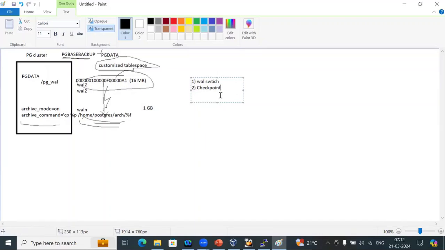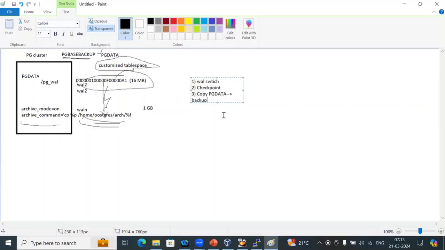And once these two tasks are done, then what will it do? By default, it will enable your cluster into backup mode. We don't need to run any function like start backup mode and so on. So by default, it will go to backup mode and it will copy all your PG data, an exact copy, to your backup location.